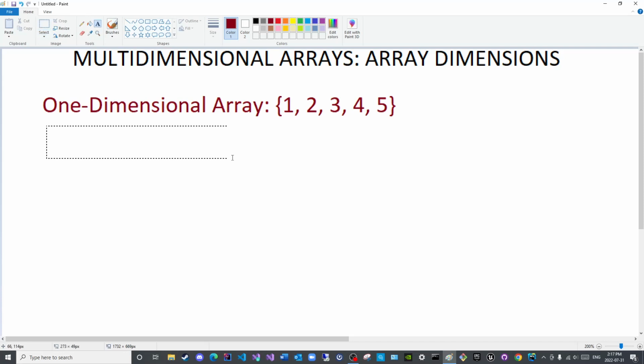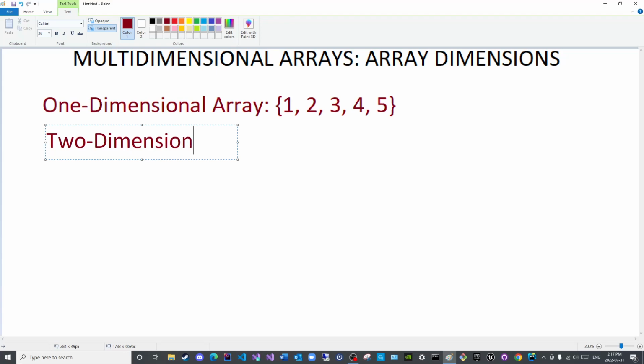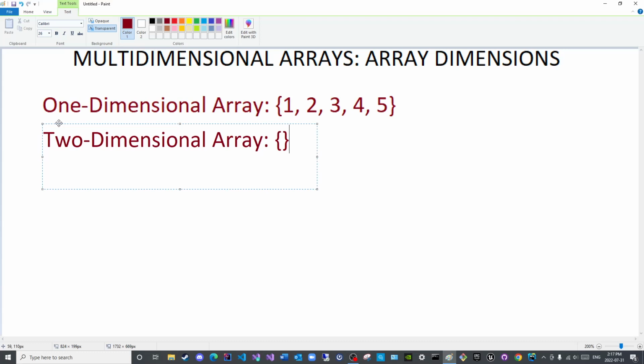So if I wish to create a two-dimensional array, how would I create a two-dimensional array? A two-dimensional array is a group of one-dimensional arrays, thus defining them as 2. Normally, what you would see is that the number for dimensions involves a group of the number of dimensions minus 1. So for example, a two-dimensional array will be a group of 2 minus 1, which is one-dimensional arrays.